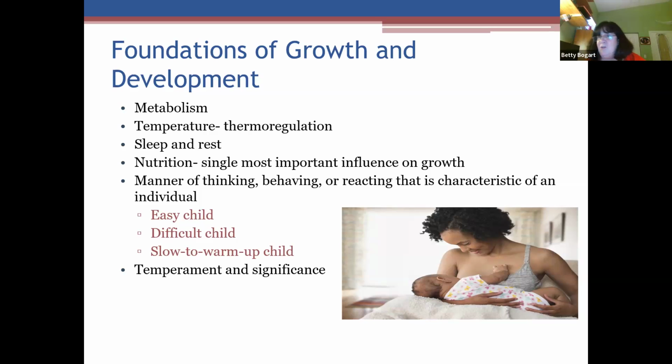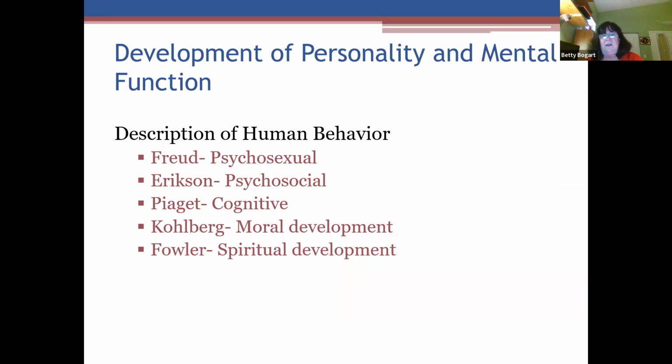So height and weight, one of the most important things on a child that you can evaluate so many problems and react to them before it becomes a permanent problem, okay? We have all sorts of kids. We got the easy kid, we got the difficult kid. That is what we see.